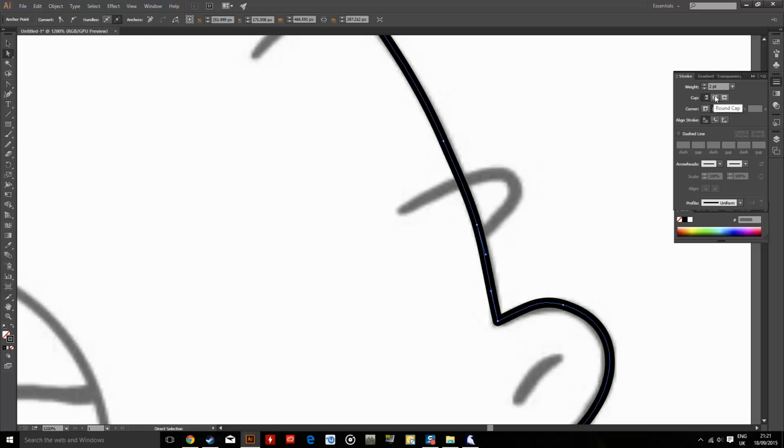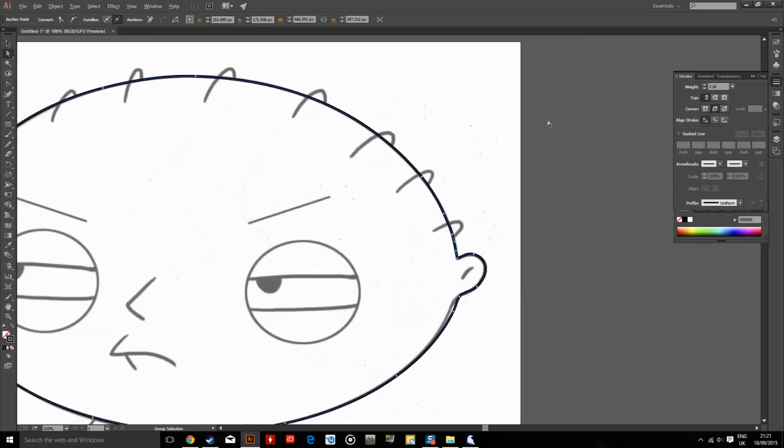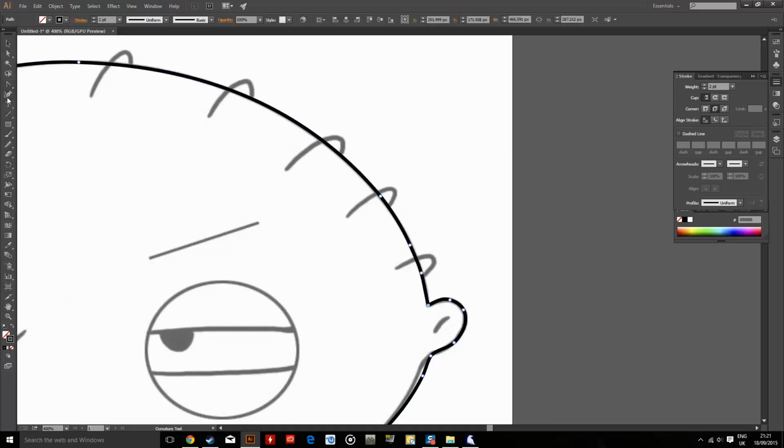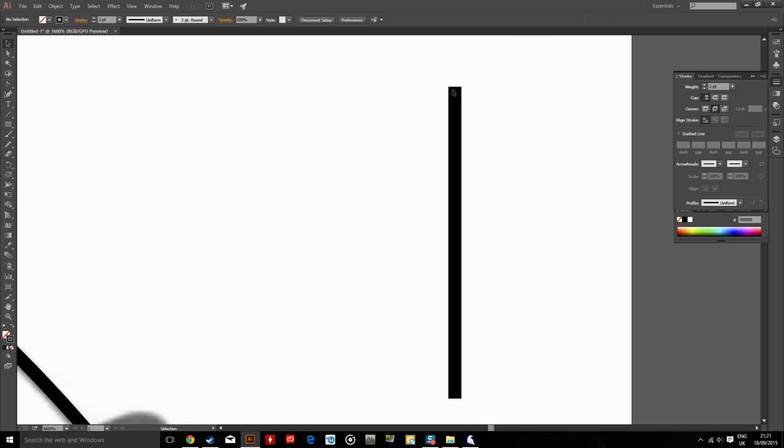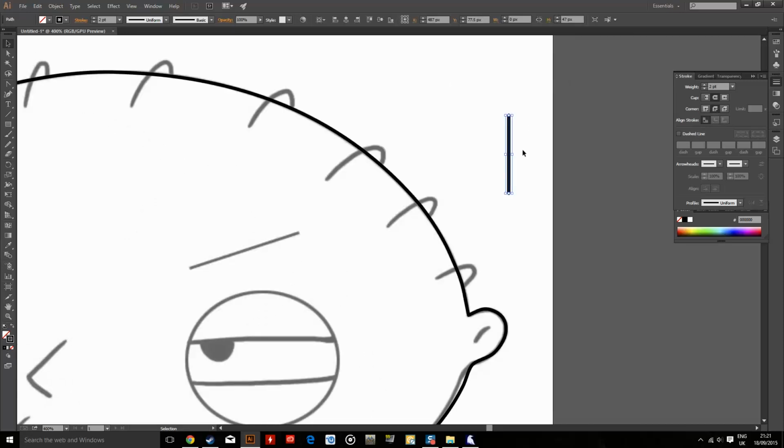Cap, Round Cap, will make, if I do this and draw a straight line, you can see the corners of that are square. If I click on it and do rounded cap, it will make the cap rounded. So pretty self-explanatory.